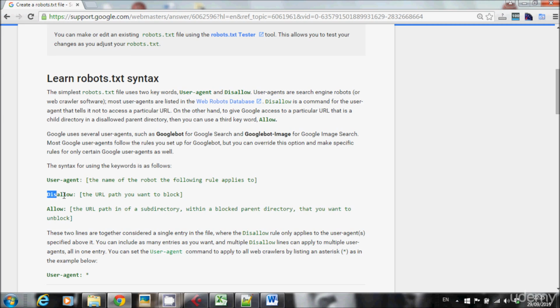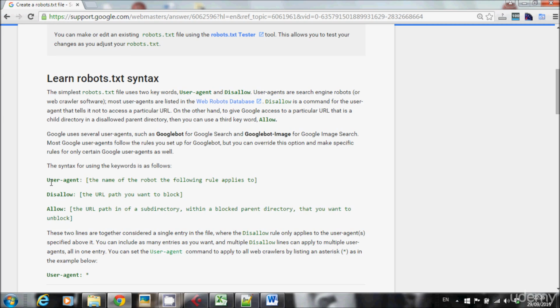Disallow. Disallow means that whatever you put after disallow, you want search engines and crawlers not to crawl and not to index. Allow is an order you put if you want to allow crawling some subdirectory inside a directory that you disallowed before.